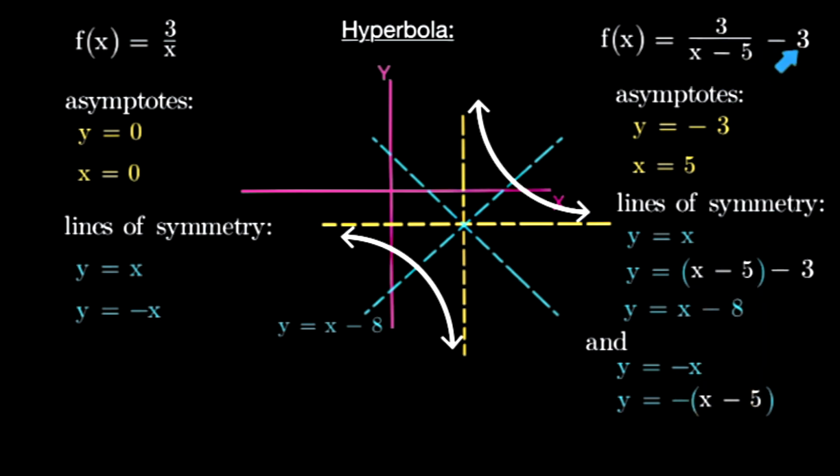And then we have to introduce the downward movement too, which is minus 3. We do this distributive law, minus x, and then it becomes a plus 5, minus 3, and you will see that our end result is y equals minus x plus 2. And there are our two new symmetry lines that suit this hyperbola. Now this is a very important lesson, and please remember the original two, and whatever happens to the hyperbola needs to happen to the lines of symmetry.